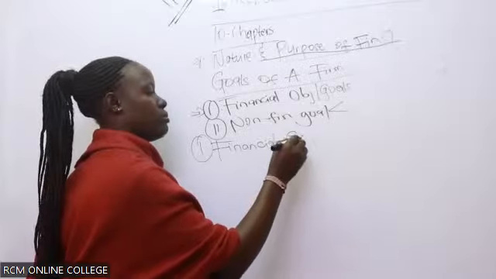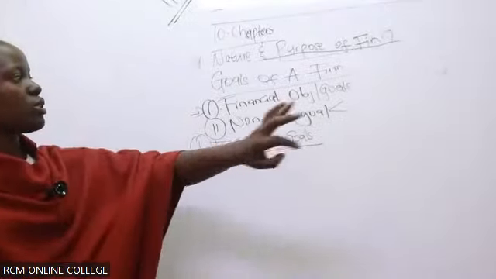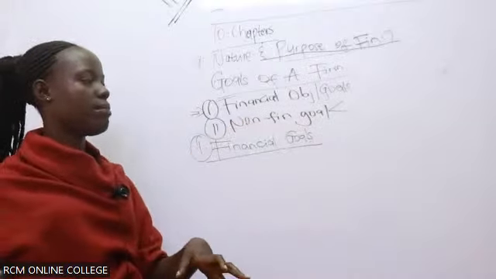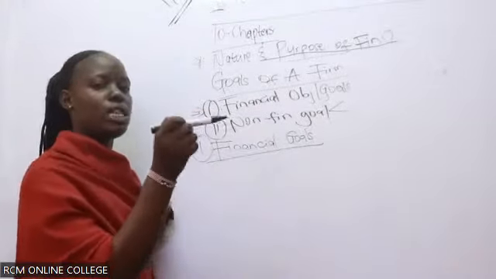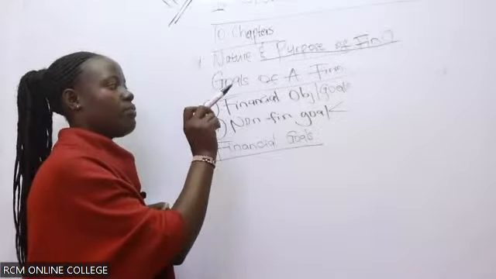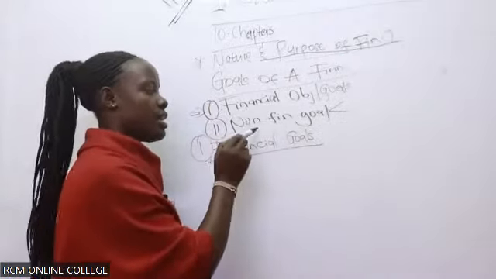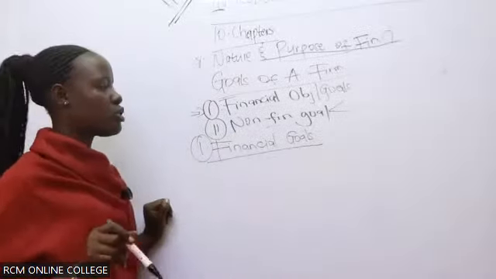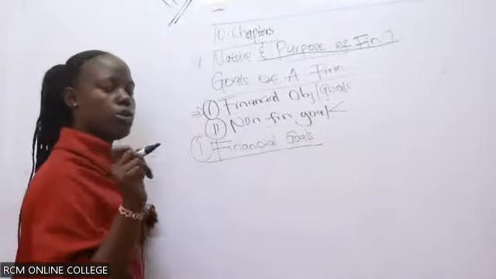Financial goals of a firm. First of all, when you're told to discuss the goals of the firm, if they do not specify whether it's financial or non-financial goals, you're going to discuss both. We are going to give a brief discussion on the financial goals and the non-financial goals. But when told to discuss the financial goals of the firm, we are going to focus on two main aspects.